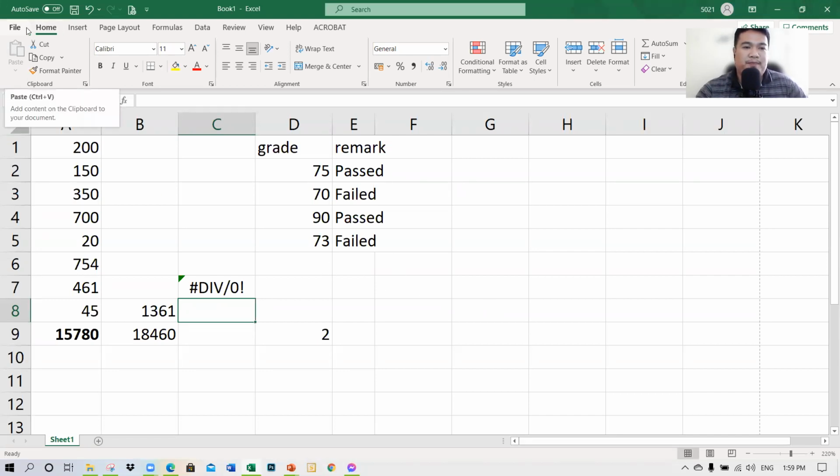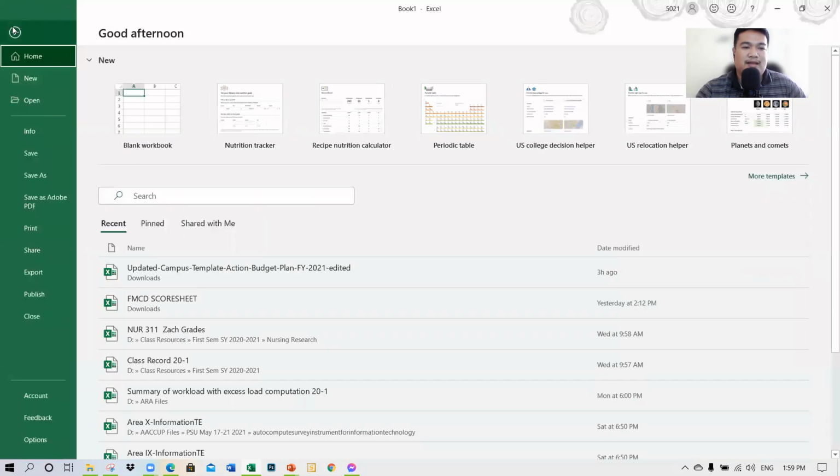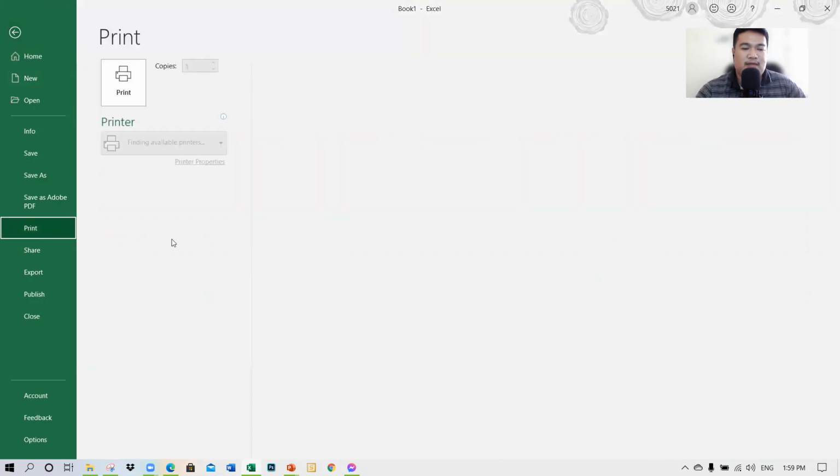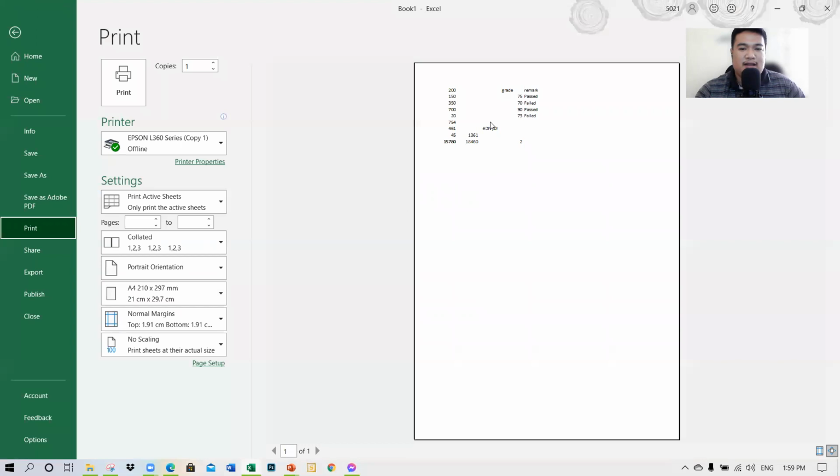For example, normal view tayo kasi kukunti yung laman ng ano natin. Pag magpiprint tayo, napakadali lang. Just go to File and then Print. Pag magpiprint tayo dyan, nandito na yung preview ng ating page. This is how the worksheet will look like kapag ipiprint natin siya sa Microsoft Excel. You can select pages lang kung ano yung ipiprint, for example, from page 1 to page 2 lang or page 2 to page 5.